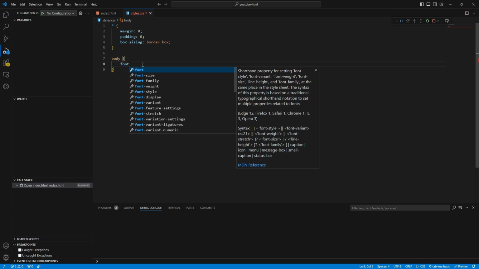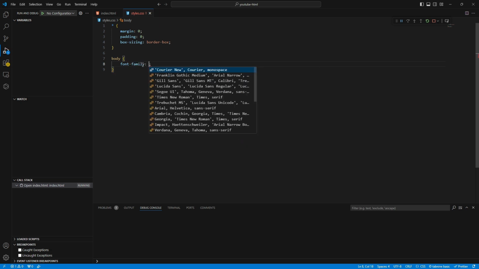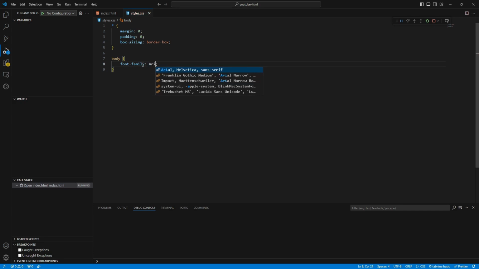It won't happen that a certain button or nav tag or element has a different font. We don't usually want that. If you want, you can add a font family specifically to that element, but because we want the same generalized font family and not the default one, this is where we first set it. So I will just go ahead and use Arial and sans serif. So we have our font family as well.